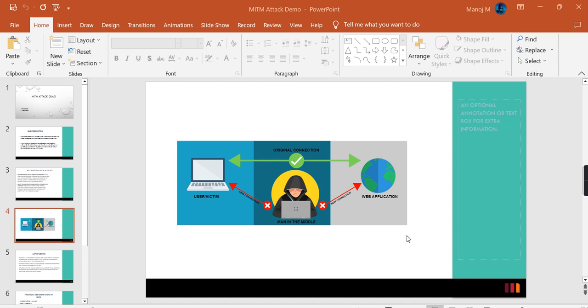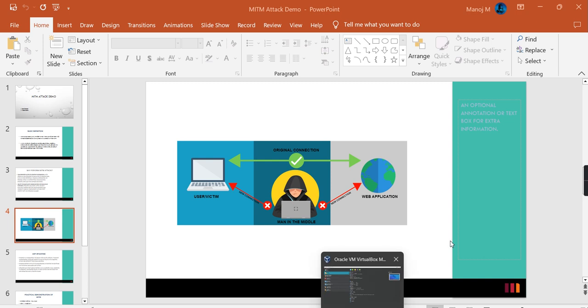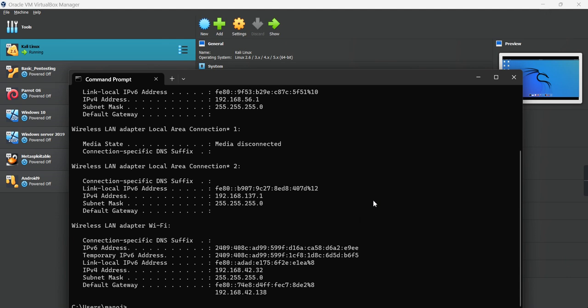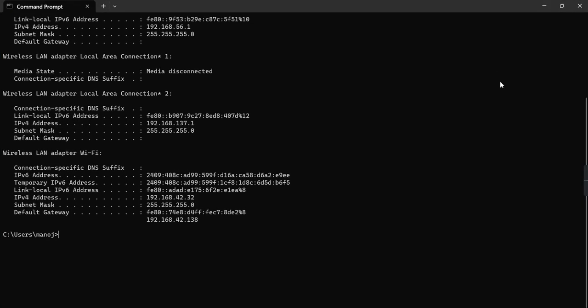So I have installed Kali Linux on my virtual machine, which would act as an attacking machine, and the victim would be my Windows machine, the original Windows machine here. So the first step we need to do is get into the same network as the victim. So this is my command prompt of the Windows machine. I will check which network I am in. The command is simple: ipconfig.